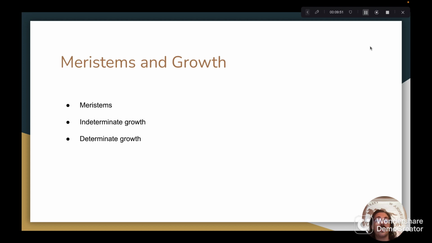Now, there's also determinate growth, which if an organism is said to exhibit determinate growth, this means that growth is confined or limited to specific stages of its life cycle rather than growth taking place throughout the organism's entire life, like in plants. So animals, like you and I, exhibit determinate growth with our juvenile, adolescent, all those stages of our lives, and then once we reach adulthood, we typically stop growing.